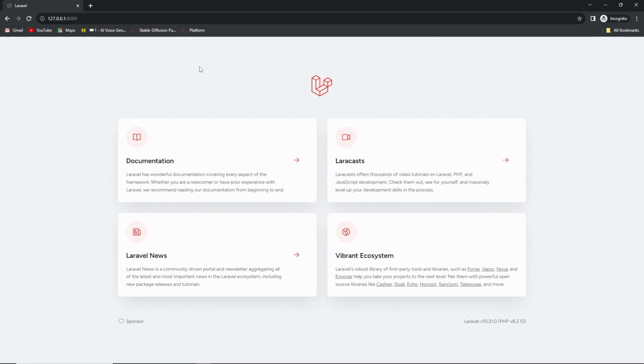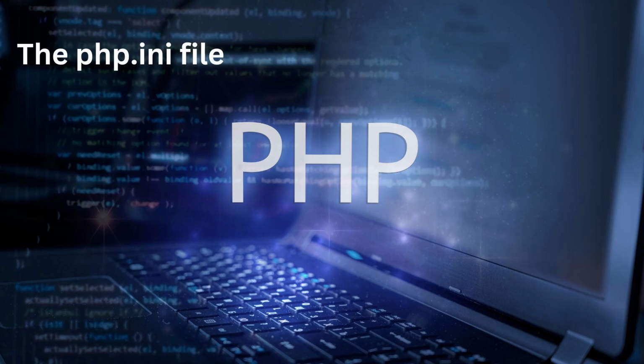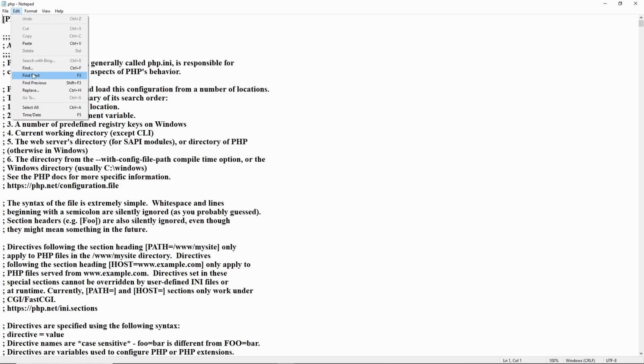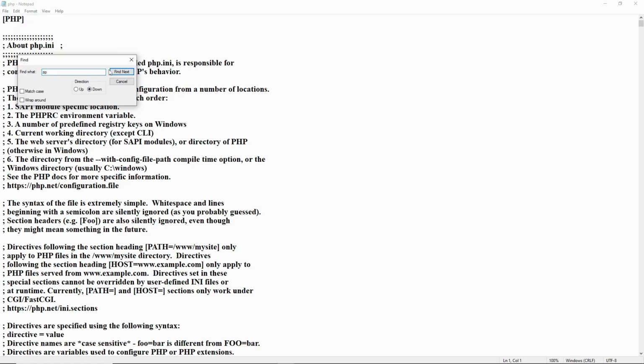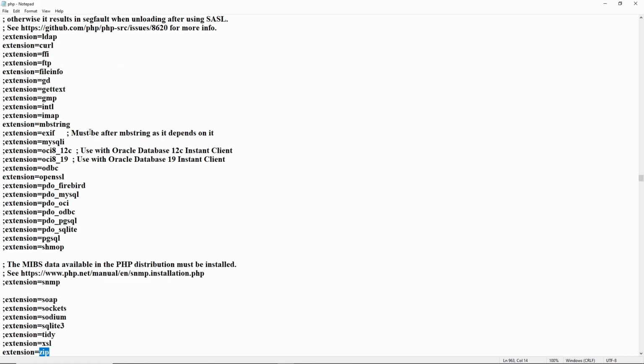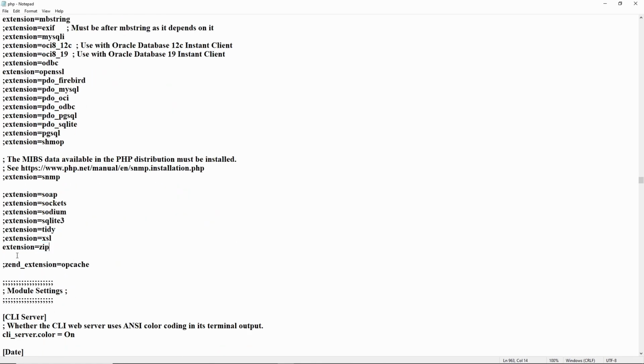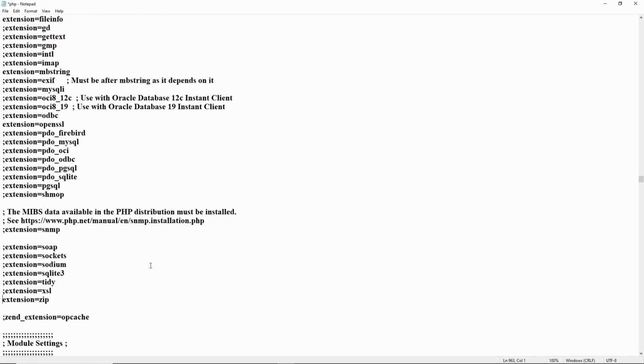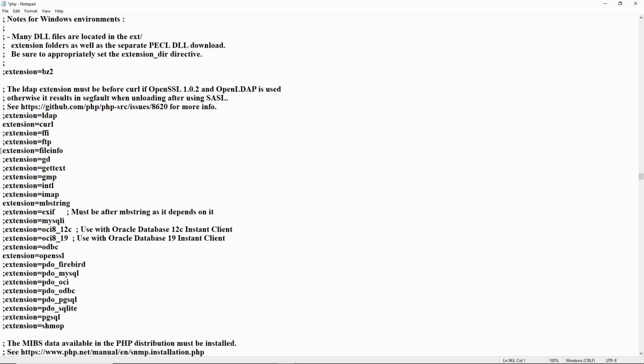If you want to stick around for a bit more, I will show you the PHP INI file, and we'll search for the missing extensions that caused our errors earlier. So I'm just going to search for the zip file. And you can see the extension. I've already enabled it in my INI file by removing the semicolon. So it's as easy as removing the semicolon, and then the other extension is fileinfo up here, which I had already enabled. So it's as easy as that.